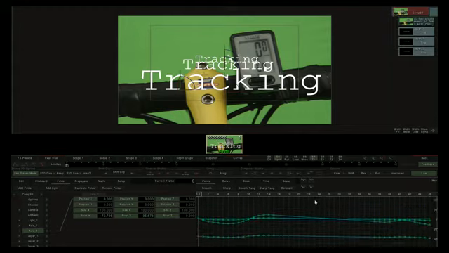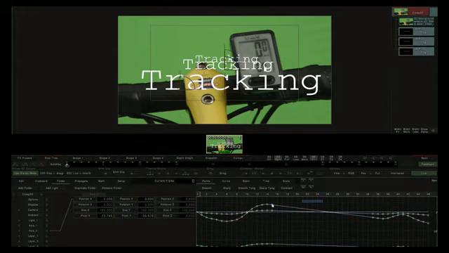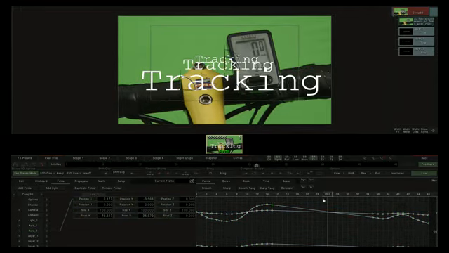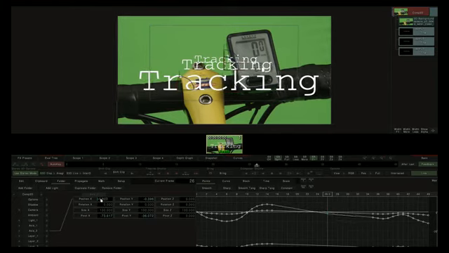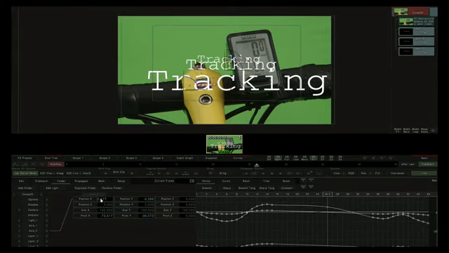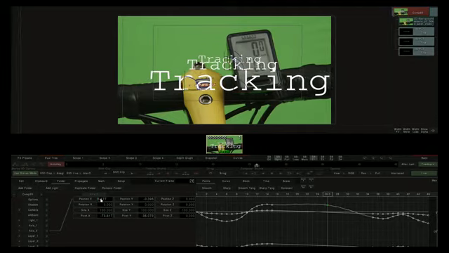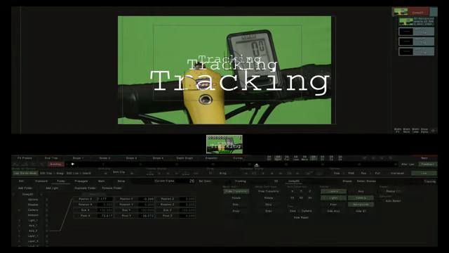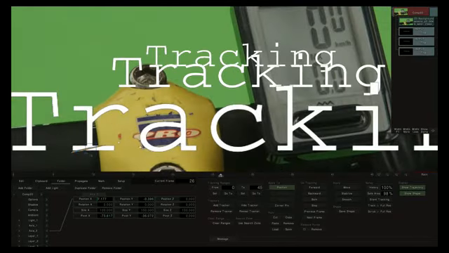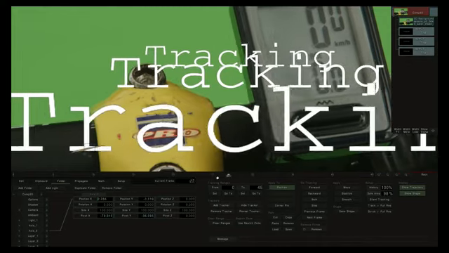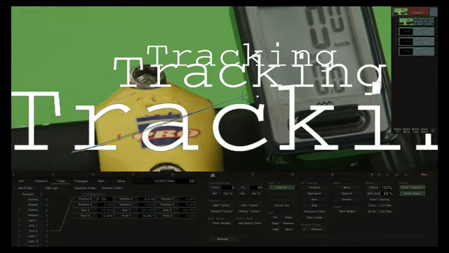So that gives us the opportunity to manually intervene if we want to, for example, to add in positions that otherwise couldn't be seen by the trackers. We can do it on the curves here, or of course just by moving with auto key on. We can also do it by manually adding in a keyframe.